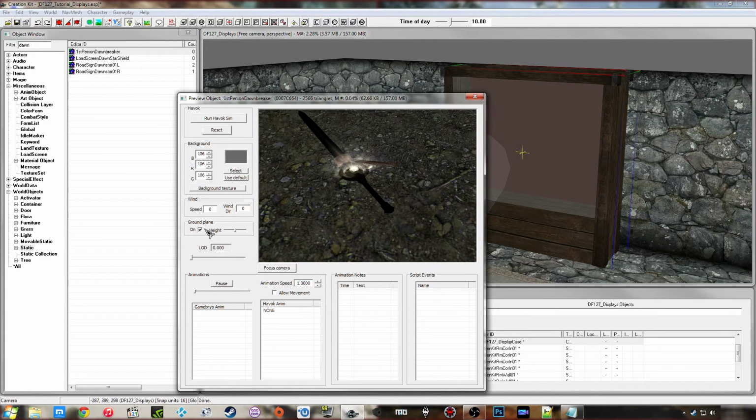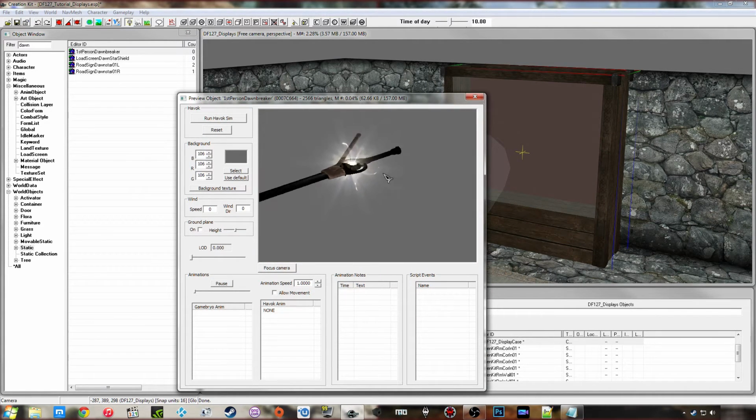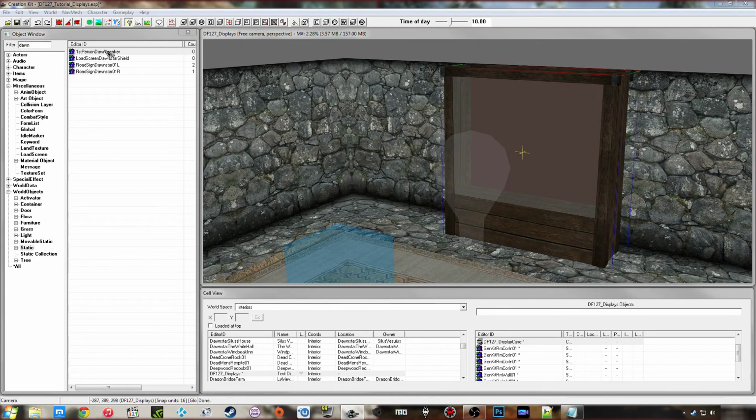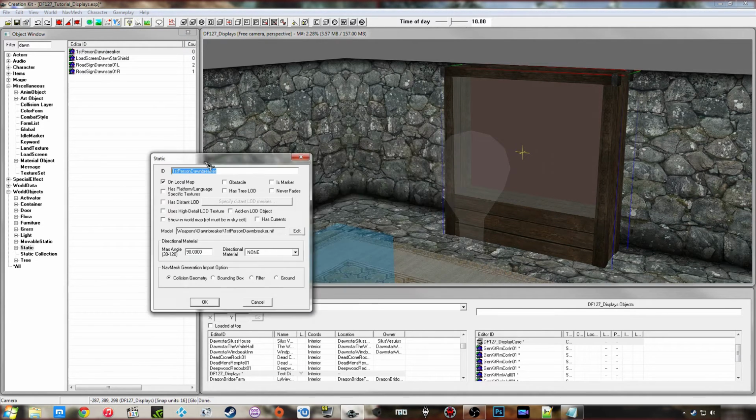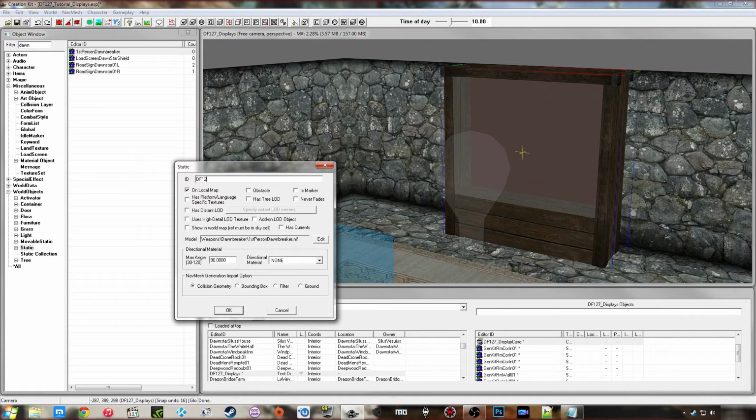However, what you might notice is the scabbard is on it, and you don't really want that in the display case. Now if you're putting it somewhere along the bottom maybe, you might want that on. So if you do want it on, you haven't got to worry about it. But what I'm going to do is create a new version of the static item. So I make a unique ID, and I'm going to remove that.